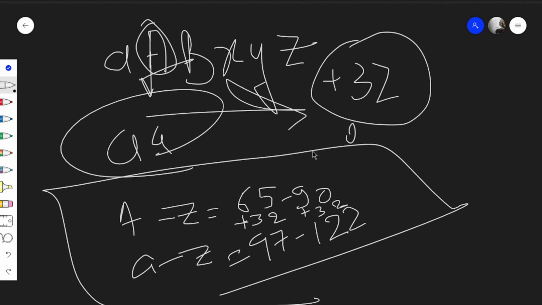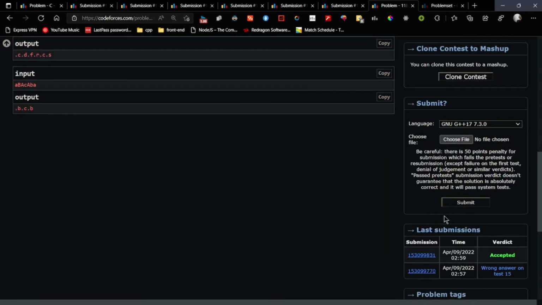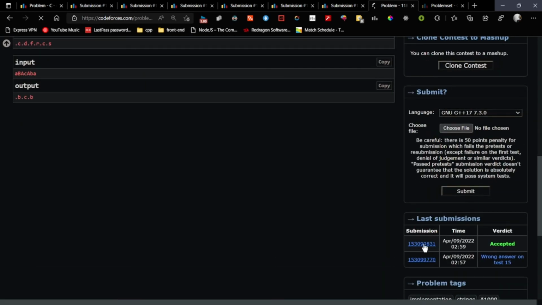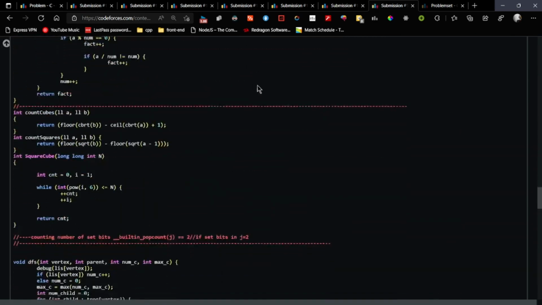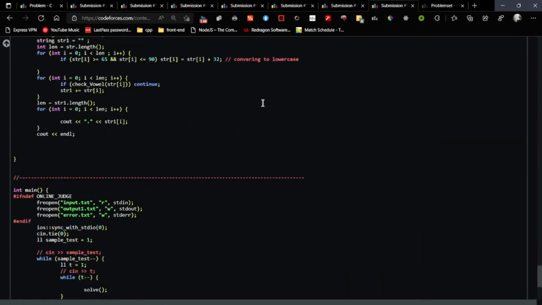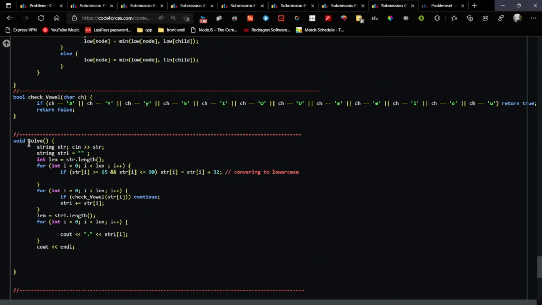Let me show you the code. What I did was declare a check vowel function that returns true if it is a vowel and false if it is not.